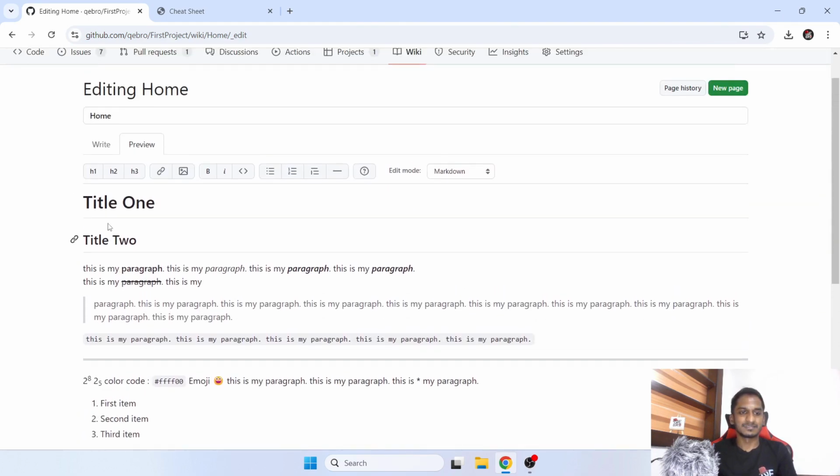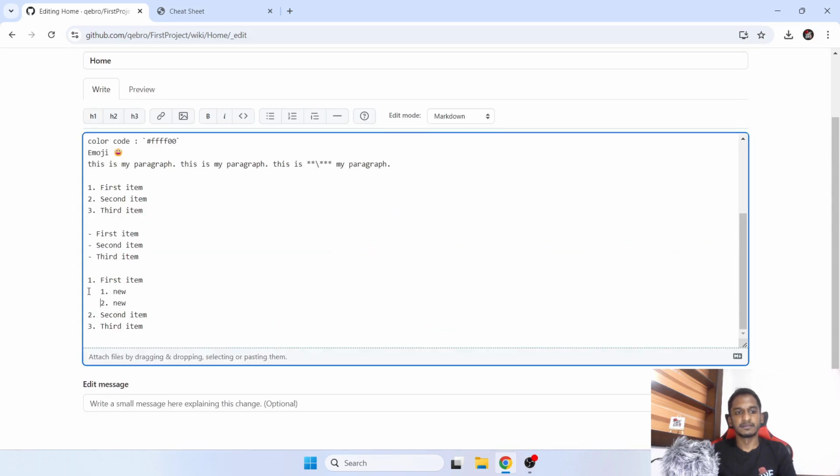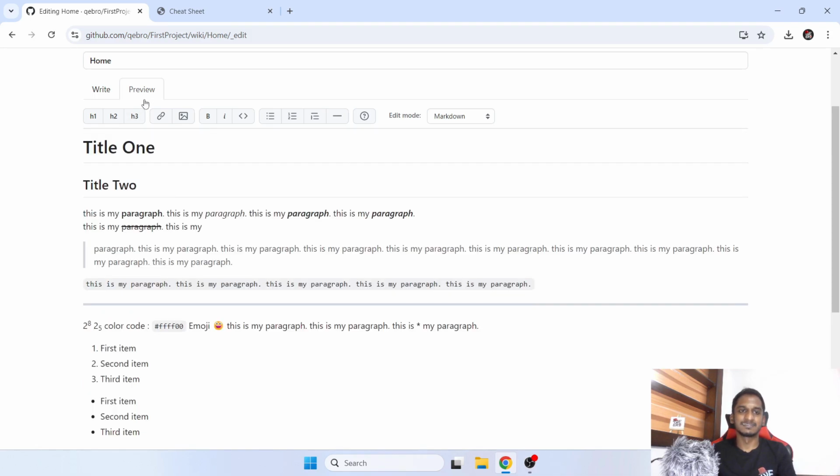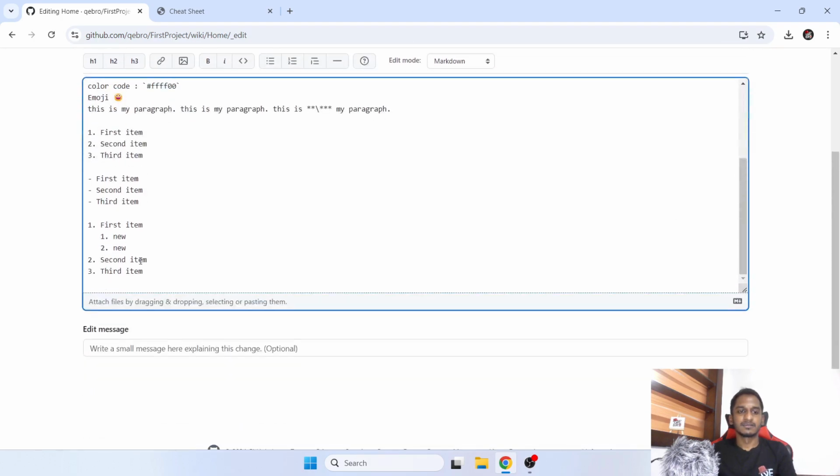Okay, again it's not working. So this time it was the indentation. I hope it's better that it happened now, because now you know how to fix the issue as well. So if it is a list, then definitely you need to check the space and then the indentation for your nested list. Then it will work. So here we had the 1, 2, 3 numbers, then for the nested list, we have the Roman numbers.